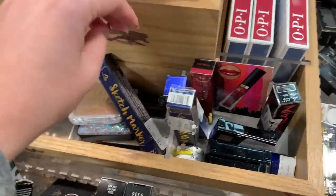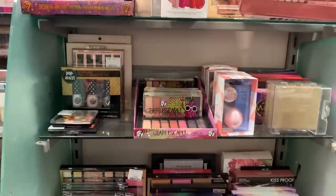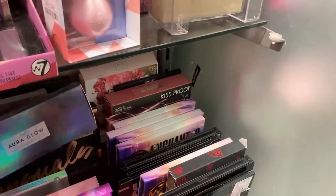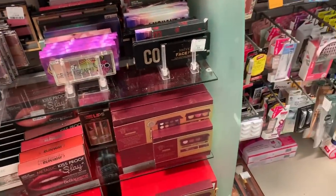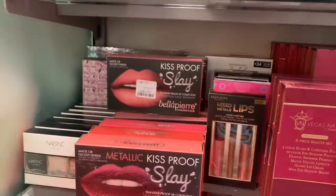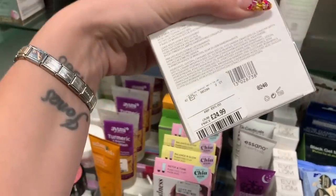Some Two Faced lip stuff and random MAC, going back to these gift sets. Christmas is coming and these are the kinds of sets you can pick up now — they don't have to be expensive. This Vegas Nay set — Vegas Nay was a big deal for a while — is 9.99, and the little one is 4.99. As long as the boxes are in good enough condition, this is Christmas shopping right here. Huge savings.